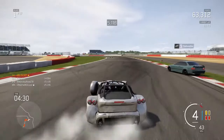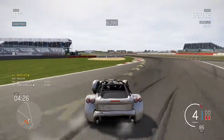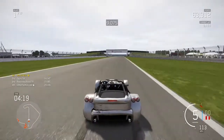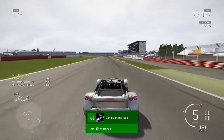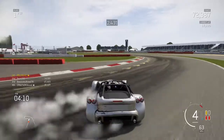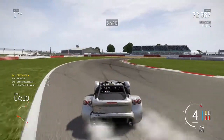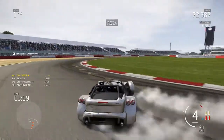If you remember when I did the Subaru Brat, I put way too much power in it, and it just spun the tires all day long and never stopped, and it was impossible to control. This, I tried not to put too much power in it, but honestly, I think it probably could handle a little bit more than it has right now, because this thing, oh, well, as I say that, this thing is just so grippy. It has a ton of grip.